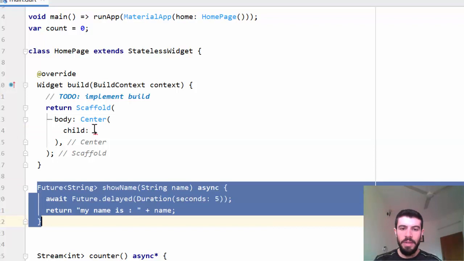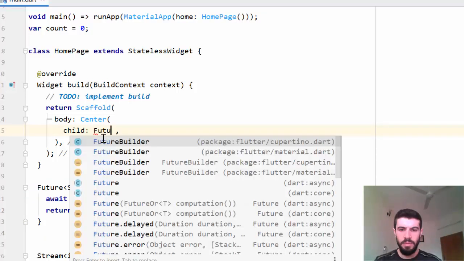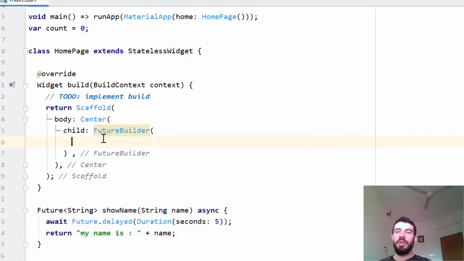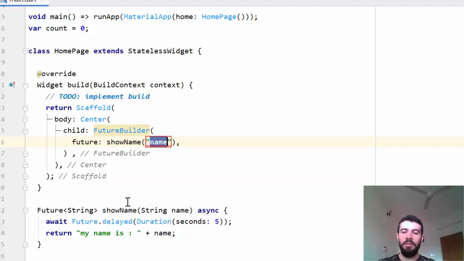So here, just add FutureBuilder. For the FutureBuilder, you should take the future as an input. So here we have future. What do I want to take? Show name, because this future, show name, and I can add a name, for example my name, anything, because here I add a parameter.